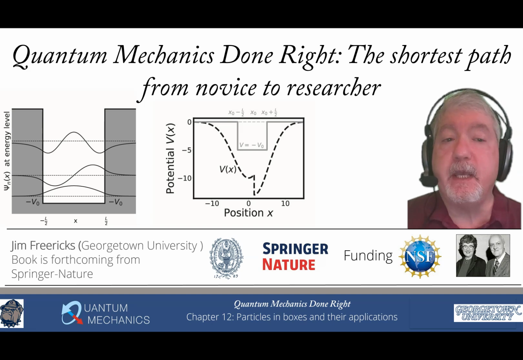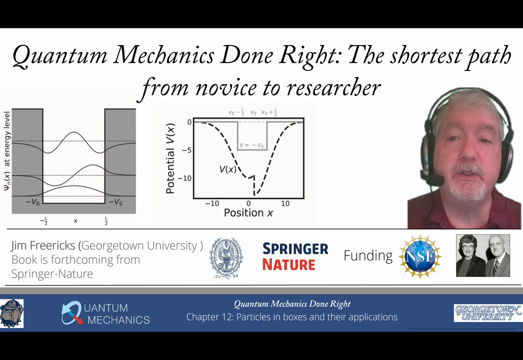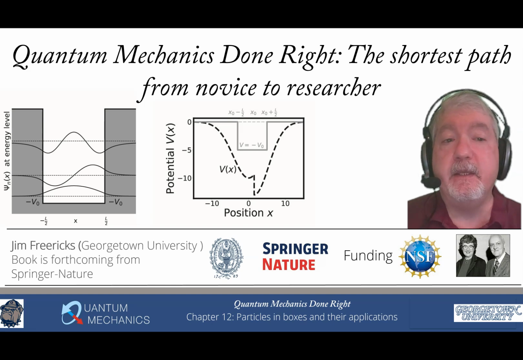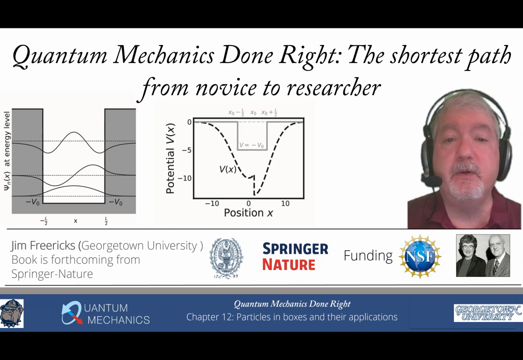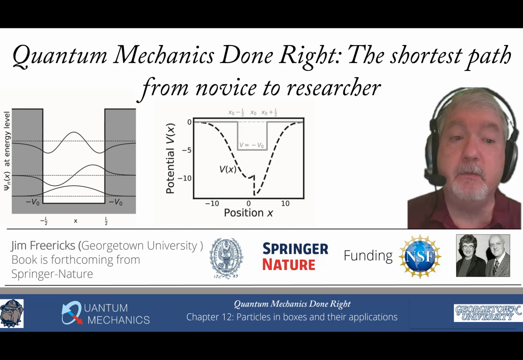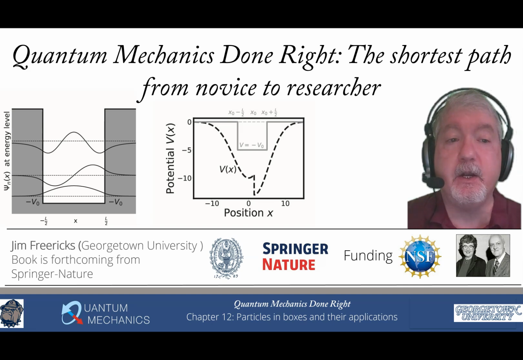The two images I have for you are the wave functions of a particle in a finite square well. You can see that the wave function extends out into that forbidden region, which is shown in gray. And then the image in the center is an image of how we do a proof that all boxes in one dimension and in two dimensions, no matter how deep they are or how shallow they are, they always contain at least one bound state.